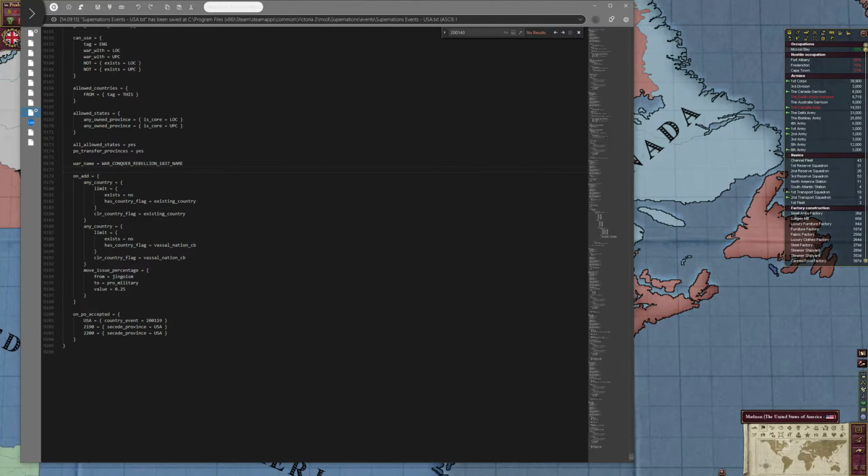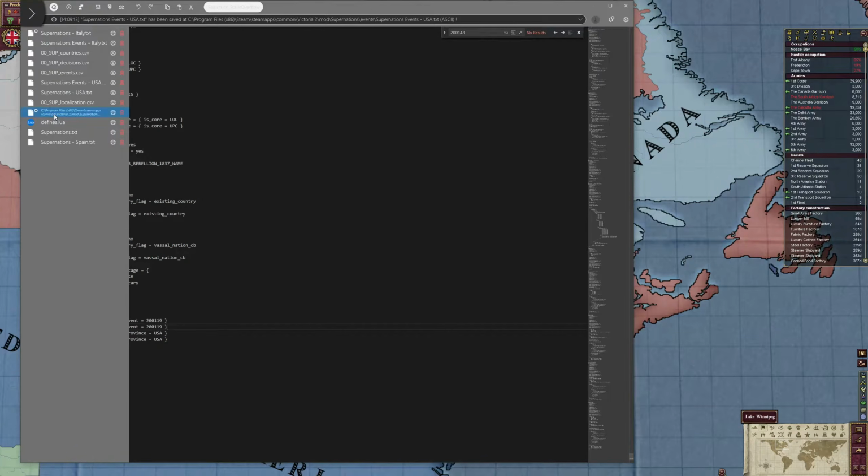Anyways, so when they accept the peace offer, we can actually have it fire a specific event as well. And so what I'm going to do is USA. No, we'll have it. Actually, I do want the USA to have an event. Because the USA is bordering the country, I'm going to have them have an event fire as well as England. Their own two separate events regarding the end of those two kingdoms if they do lose, which usually they do. Succeed province. What we want actually is a conquer.